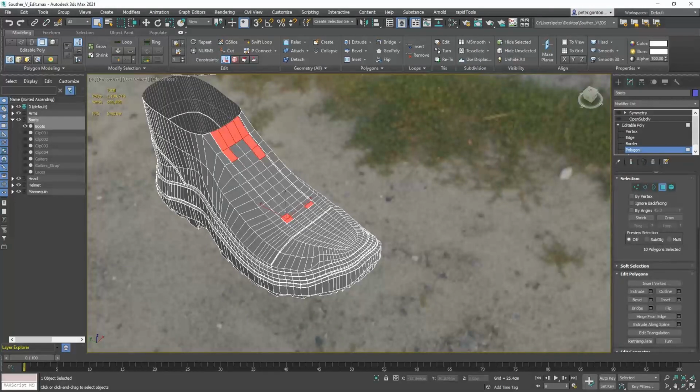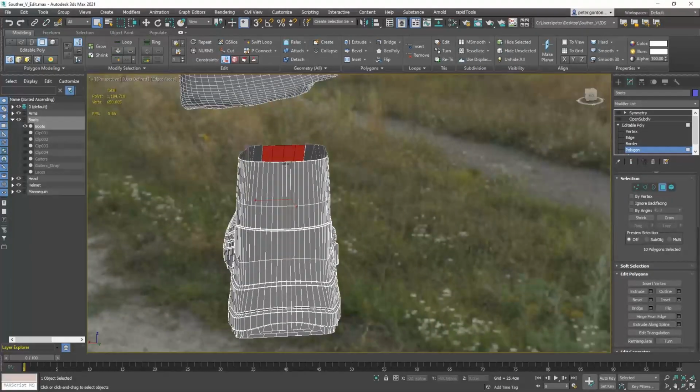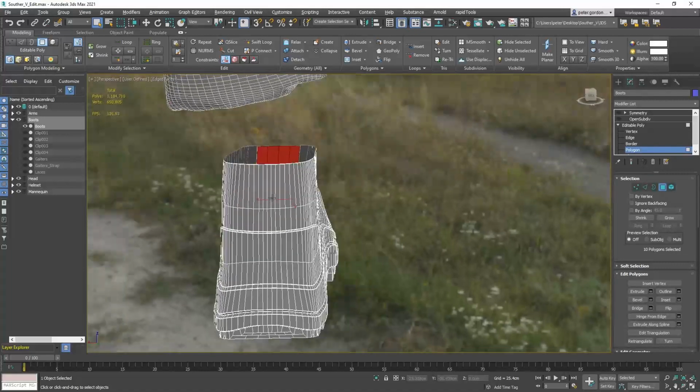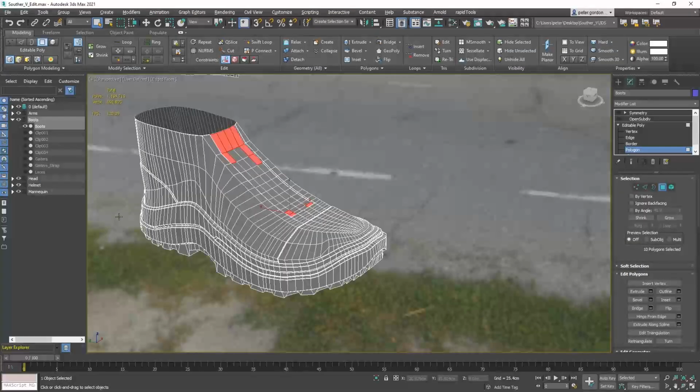So that all the way around. Question for that upper part of the shoe is where does it join? I'll put a seam right down here. And what I might do is model a little bit of fabric that runs down there, which you see really common on shoes, just joining that bit there. That would even mask that seam perfectly.